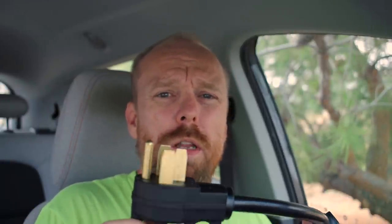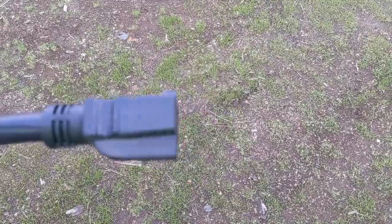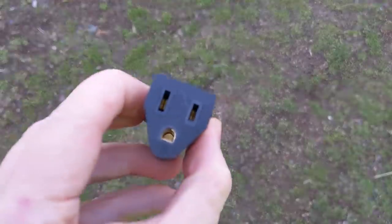What you can do is actually pretty simple. I bought a 240-volt NEMA 14-50 adapter — it's got a NEMA 6-20R head at the back, and it has an adapter that lets you go from there to the standard 120-volt format, so it basically just plugs in. The thing you have to be cautious about is this can only be plugged into a 240-volt device, because if you plug it into a 120-volt device, bad things can happen.